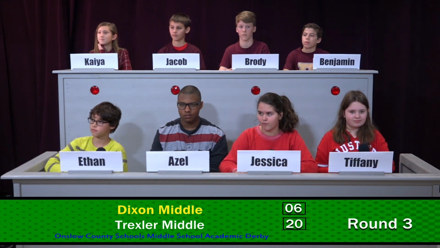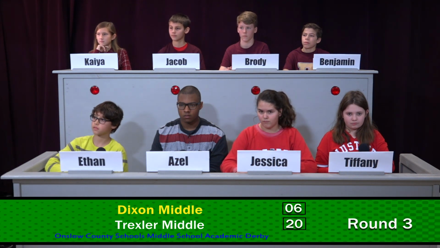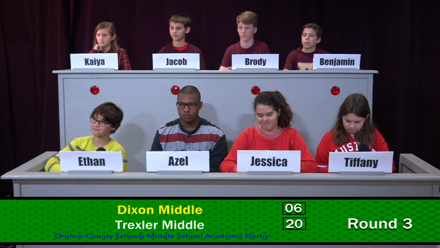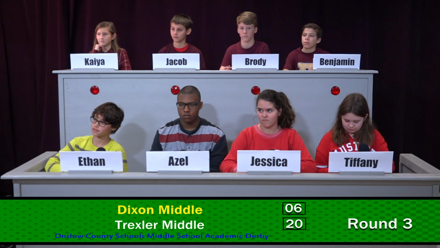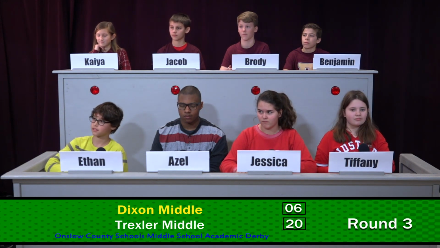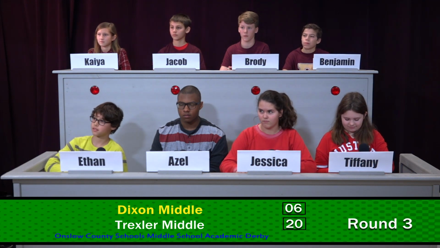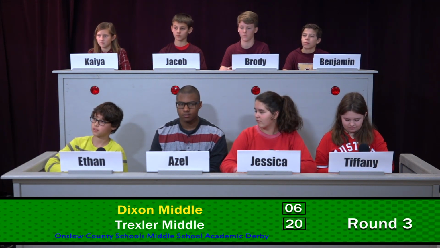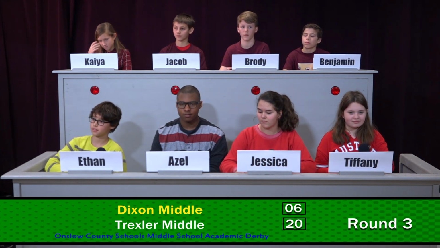Vulcan. Correct. Game for 2 teams of 6 who knock a ball back and forth across a net. Brody. Volleyball. Correct. Italian explorer for whom America was named. Jessica. Vespucci. That is correct. Italian city built on islands where, Brody. Venice. That is correct. February 14th. Tiffany. Valentine's Day. Correct. In Norse mythology, the hall where the brave dead, Azel. Valhalla. Correct. And Count Dracula was one of these. Azel. Vampire. That is correct.